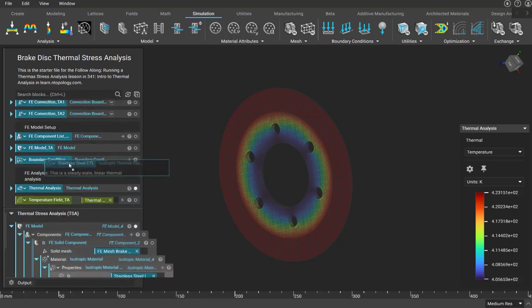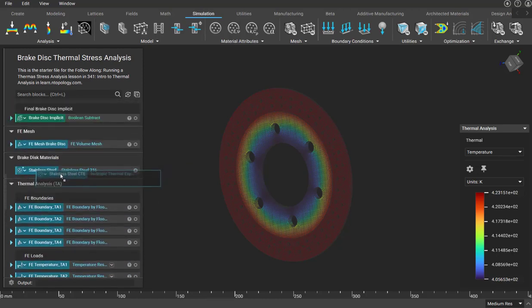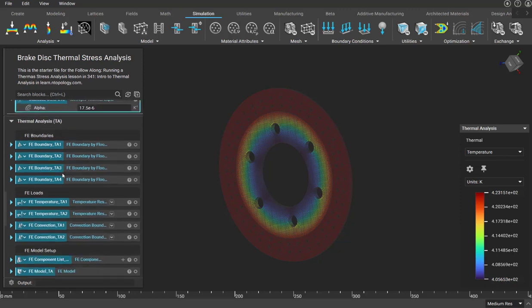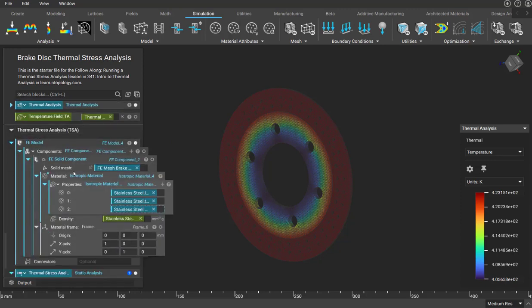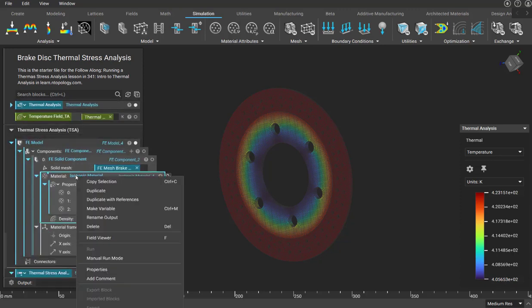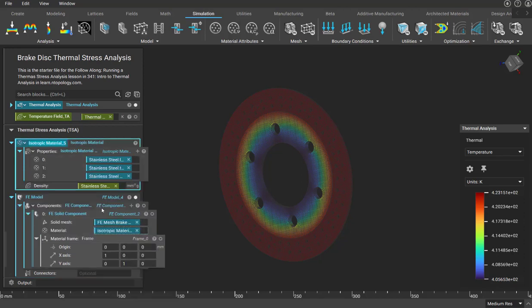I'll drop this material into our materials section above. And I can make this new stainless steel material into a variable as well, calling it stainless steel thermal stress analysis.